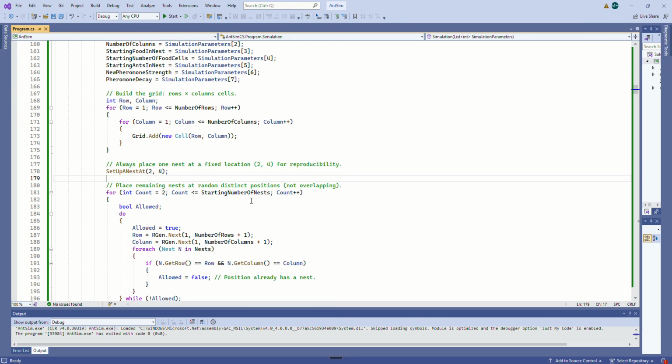So not from 1, because we've already set up 1 nest at that position. There's always 1 placed at that fixed position for reproducibility. That's probably so that AQA can see how your simulation is running and makes it easier to mark.